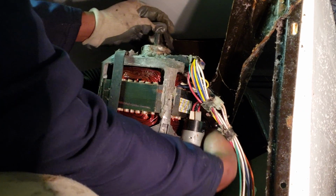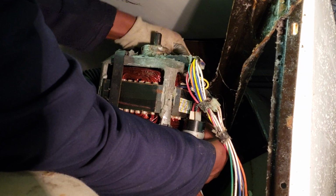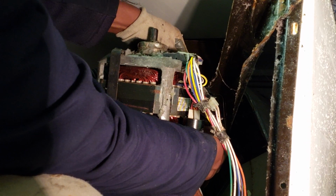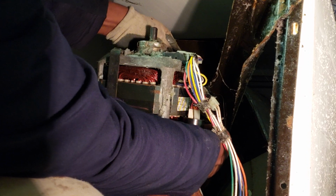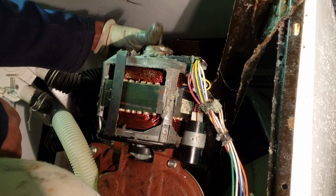And again, it's the tricky part because you don't have a lot of visibility behind the machine. You almost have to feel for it. And you have to lean up, push the motor up a little bit forward. And trying to line her up and do the same thing. Twist and put them on there.